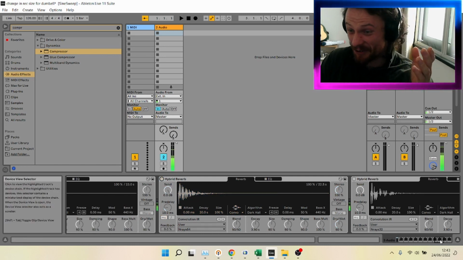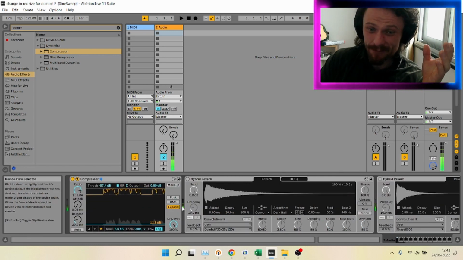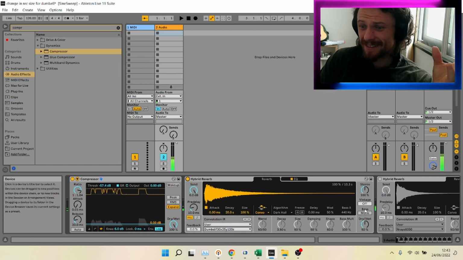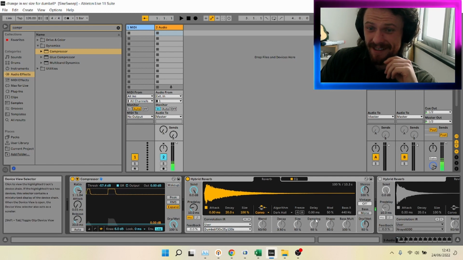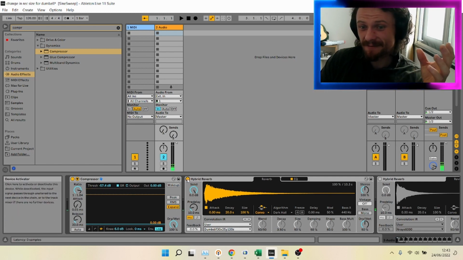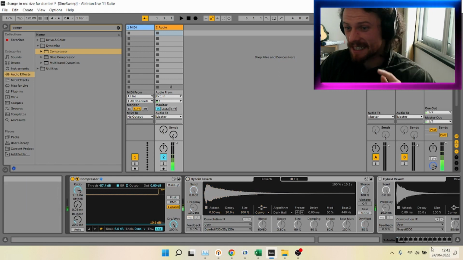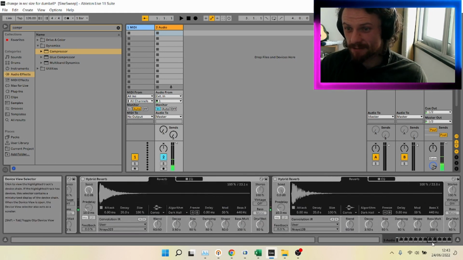That sounds really cool, but nothing like what we had up here. That actually sounds like we're inside a huge tube system, which is really cool.